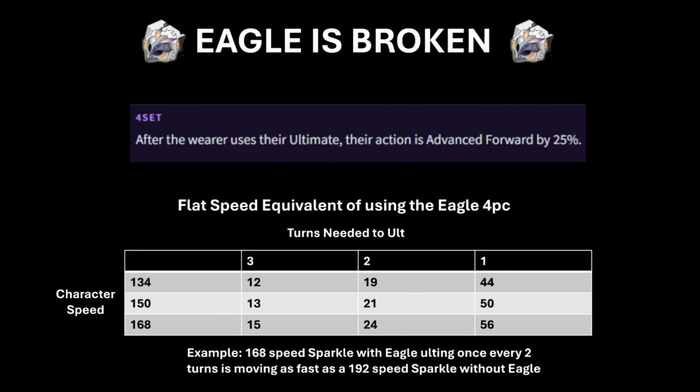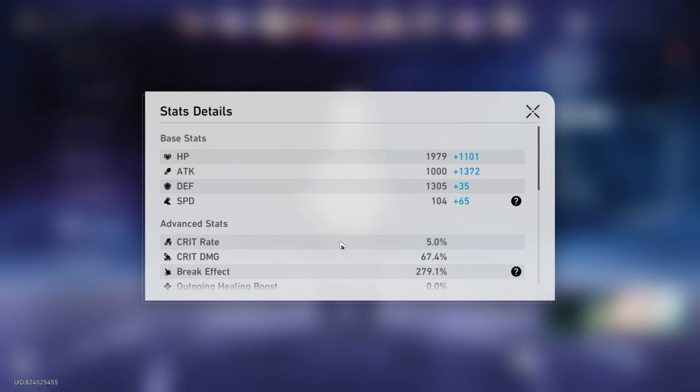Beyond changing turn order, action advance is also a powerful source of speed. If you wanted to give a support more speed, you could equip 2 sets that have 6% speed bonuses and get around 12 speed out of it. By the way, speed percent bonuses apply only to the base speed. They do not apply to the entire speed. So flat speed bonuses get added, and percentage bonuses from gear like light cones or abilities multiply the base speed.